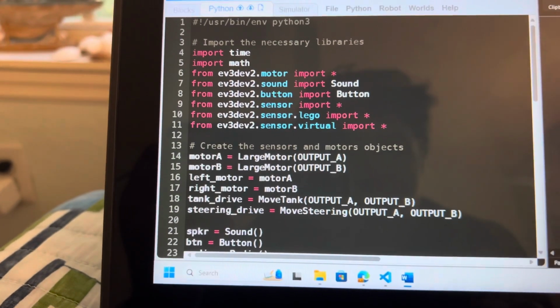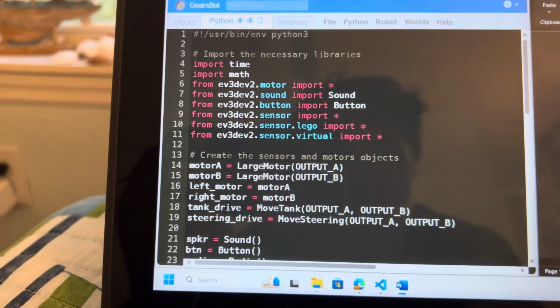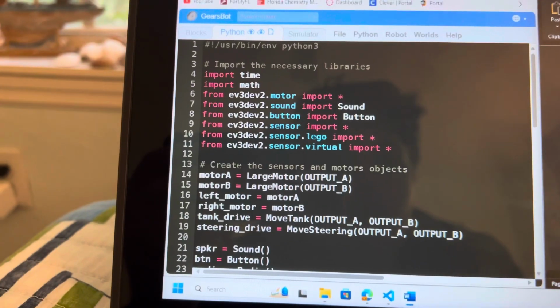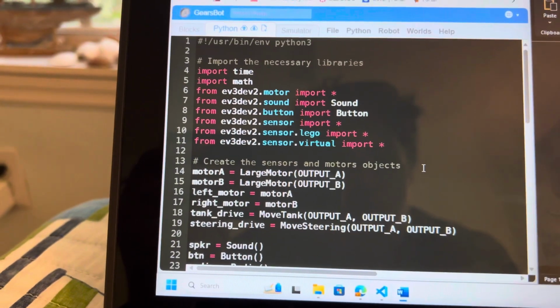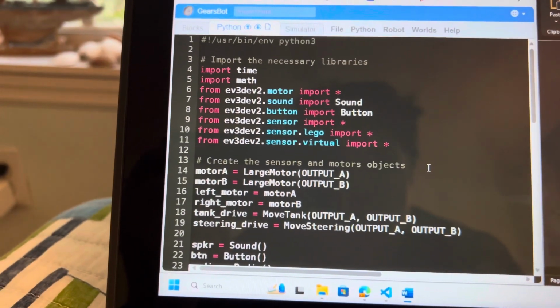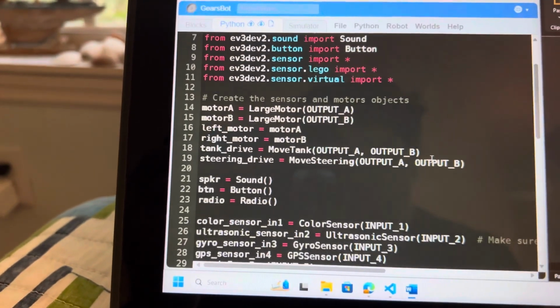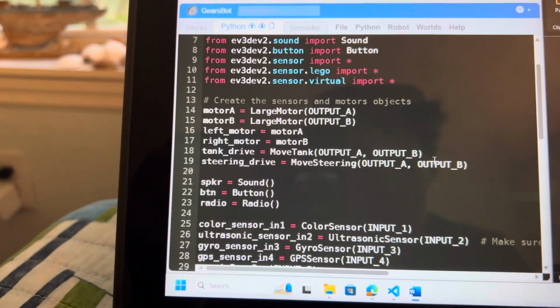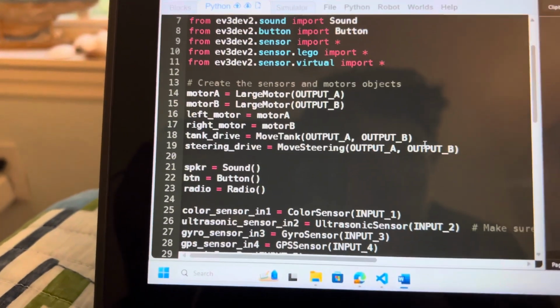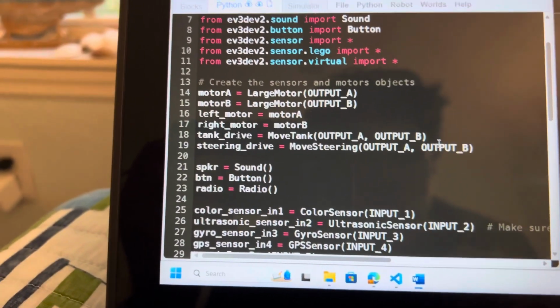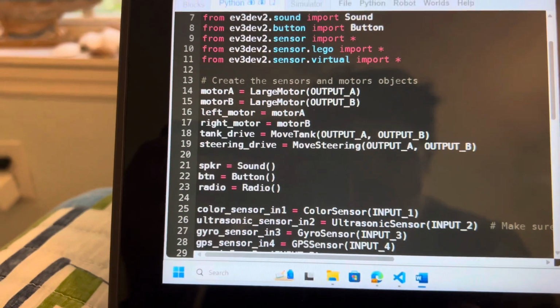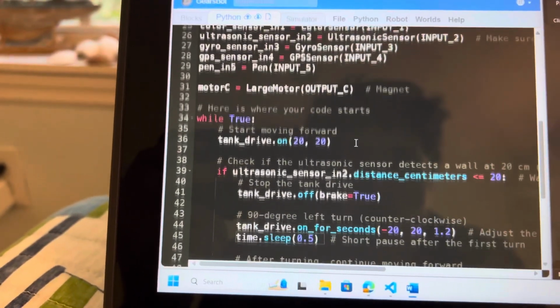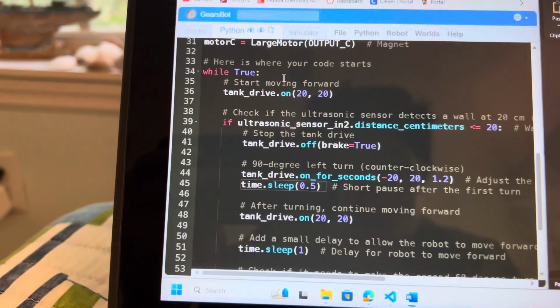The objects for motors A, B, and C, sound, button, radio, and various sensors are created. Motors A and B are assigned to left motor and right motor variables for easier control using tank drive or steering drive.